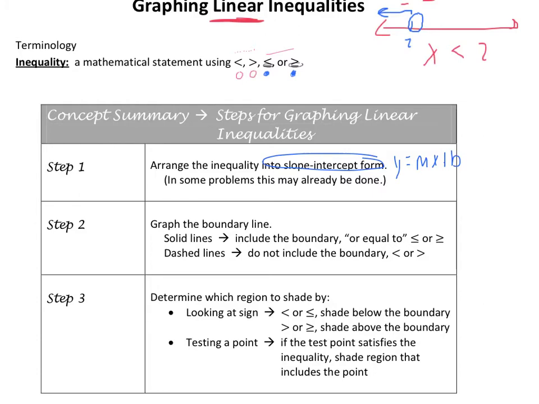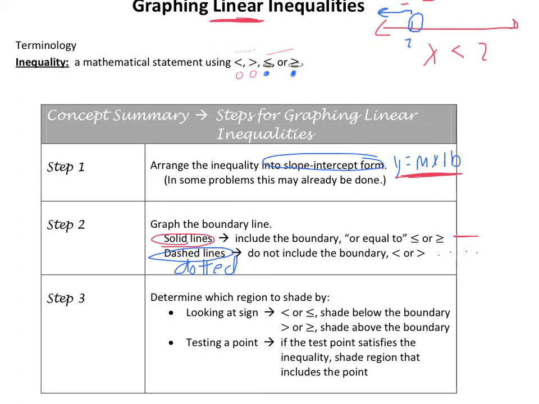Now there's 3 parts to graphing an inequality, unlike just graphing a line. If we graph a line, we would use our y-intercept to find one point, use our slope to find the next, connect the dots, we're done. But with graphing linear inequalities, our first step is to put it in slope-intercept form. The second one is to decide if it's going to be solid or dotted before you graph it on your paper. And as mentioned, we have solid lines when they are equal to's, so less than or equal to or greater than or equal to. And we have dashed or dotted, is what I call them, when we just have less than or greater than.